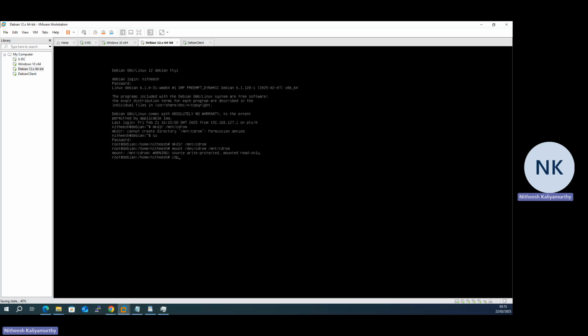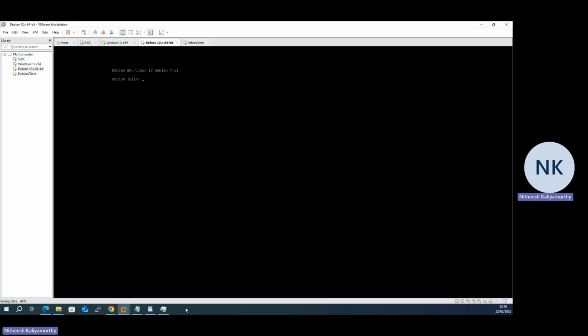Now you can copy the files from your mounted CD-ROM, only if you have your VMware tools. We don't have the VMware tools here at the moment. If we had them, we could mount it and then copy it.